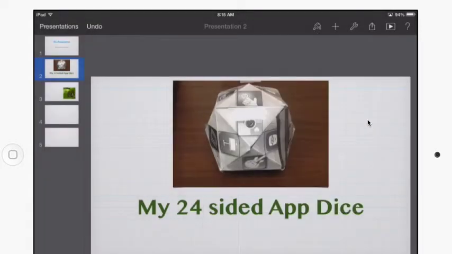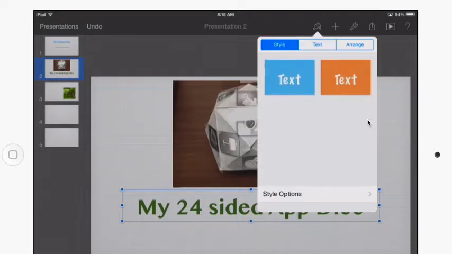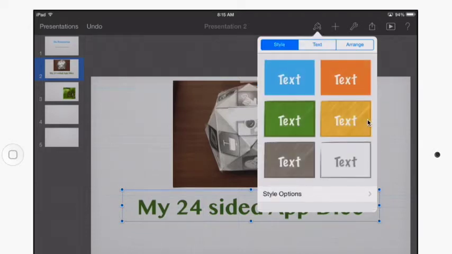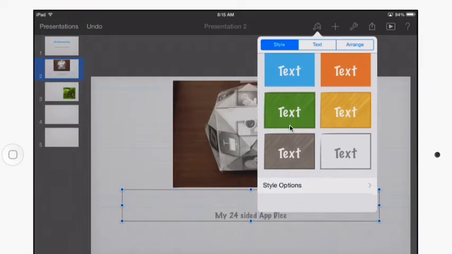You can mess around with this. There are a lot of different styles and checks. If I click on this one more time and hit the paintbrush, I'll come up to styles. I hit style. It will tell you right here how you want to do the text. As you can see, right now it's on this, but if I hit this, I can make it like that, or I can make it blue, or I can just say I don't want anything.